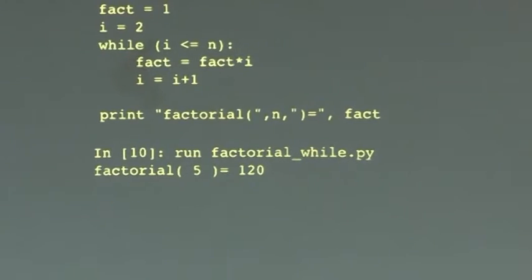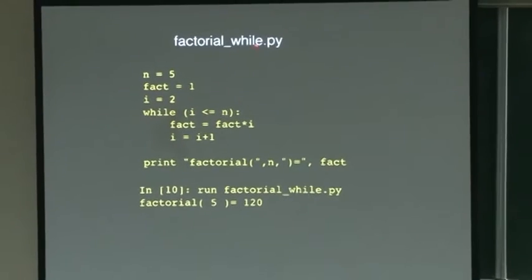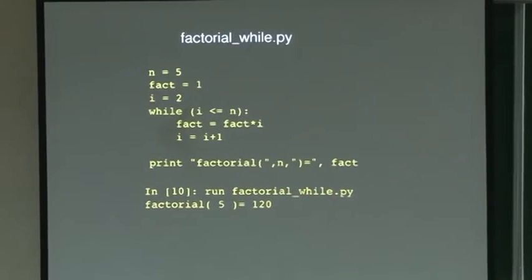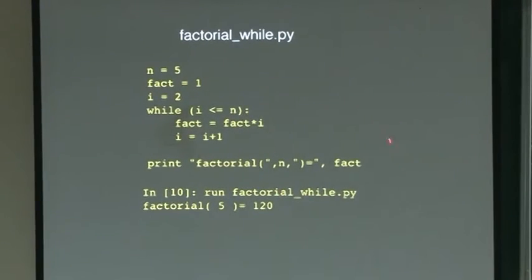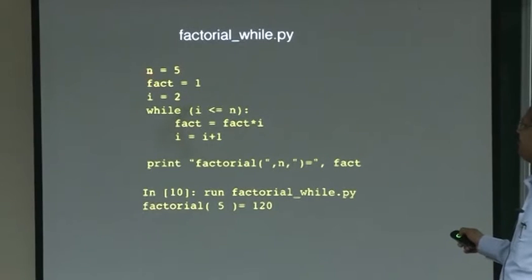In this example, I have written a file called factorial while 5. I am going to run it after this. Let us first understand this whole thing. It is a file, and inside the file is a set of simple statements, these 3, and this is a loop statement. Let us understand what this is doing. n is 5, so this variable n contains 5. I create a variable fact, which is the factorial, equal to 1, and initialize it. My answer will be in fact.